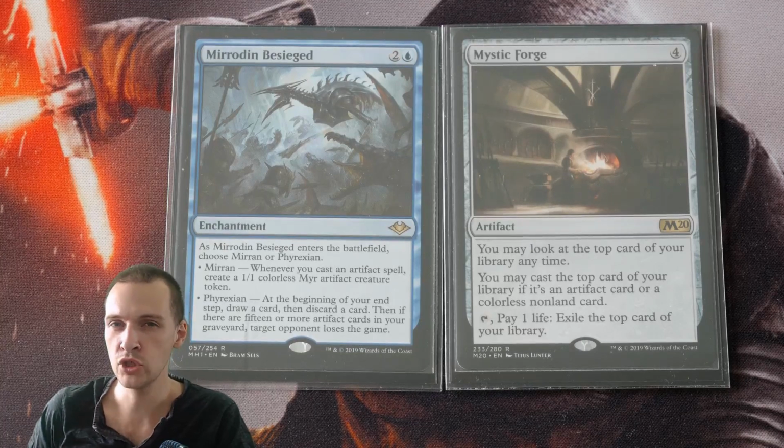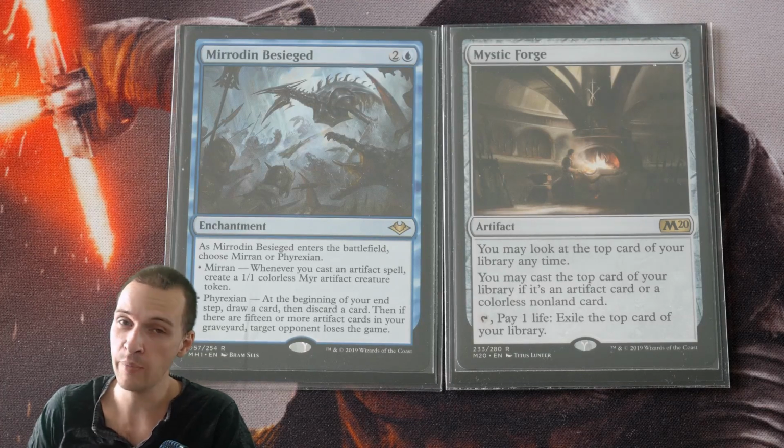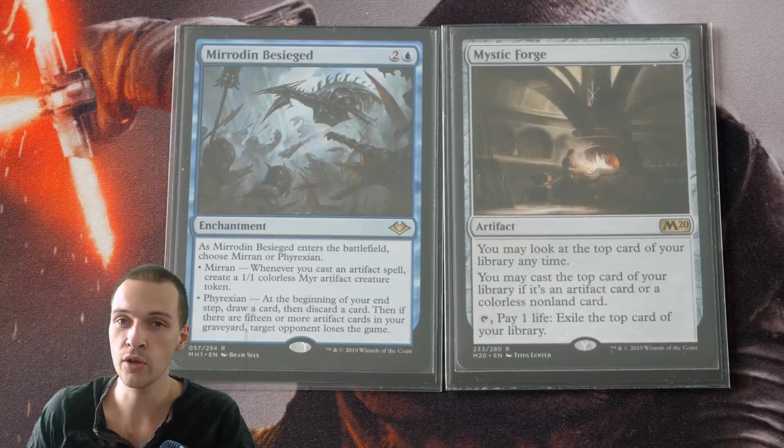Now let's look at Mystic Forge, a 4 mana cost artifact. You may look at the top card of your library any time. You may cast the top card of your library if it's an artifact card or a colorless nonland card. You can tap and pay 1 life to exile the top card of your library.